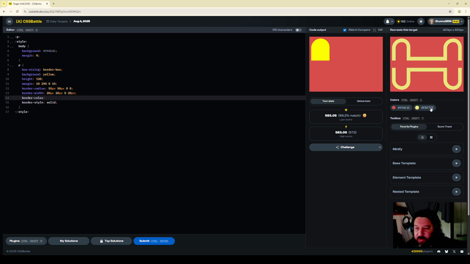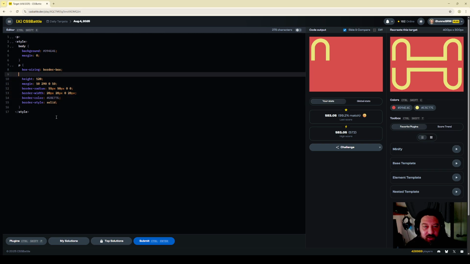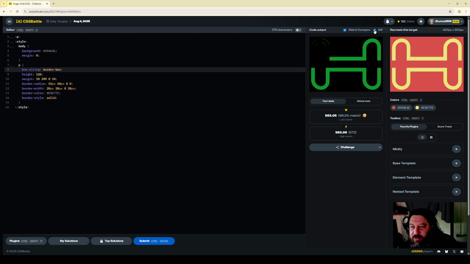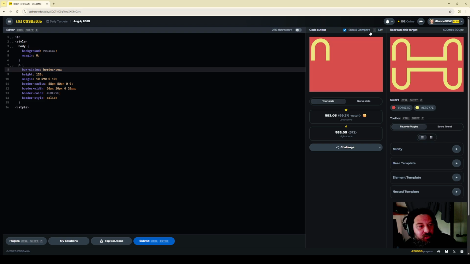Let's take out that border color, change it to this. Let's take out its background. Okay. So that is that shape. That looks fairly close. It still might not work, but we'll play with that for now.